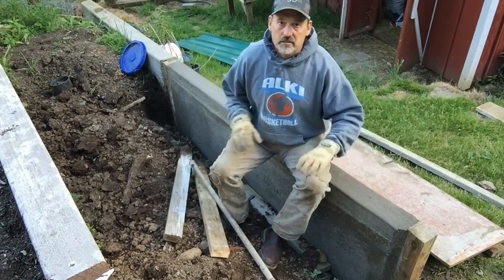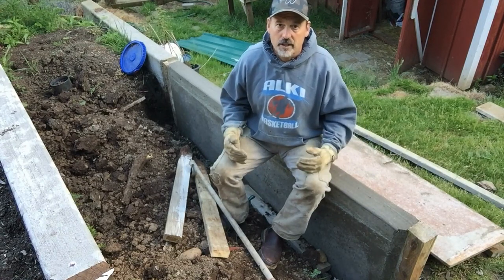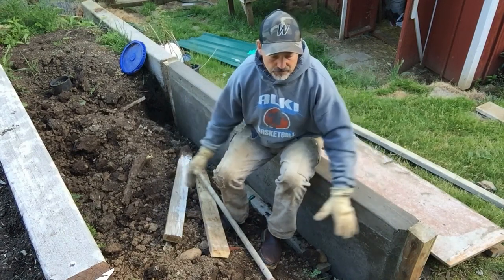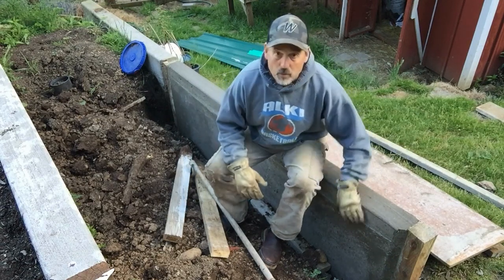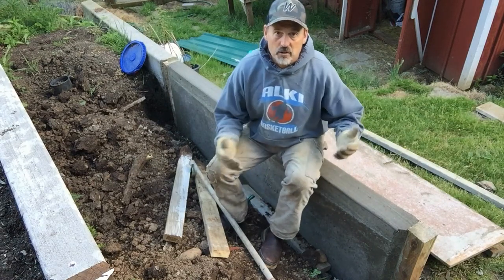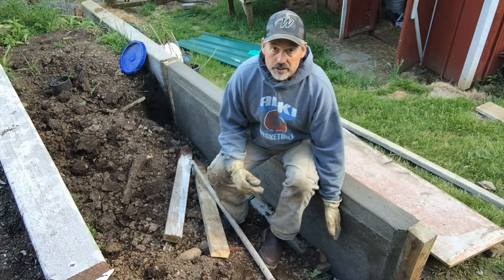So evaluate what kind of soil you'll have, how much water you're gonna have on it, and make sure that you can drain it out. And the other thing is, now I got to fill this full of soil. I want to have a garden here. I've seen a lot of people just get tons of nice topsoil and fill it up, and they're wasting it because we're 2 feet deep down here on the bottom, and there's no plants in my vegetable garden that are going to be sending their roots 2 feet deep or need that.